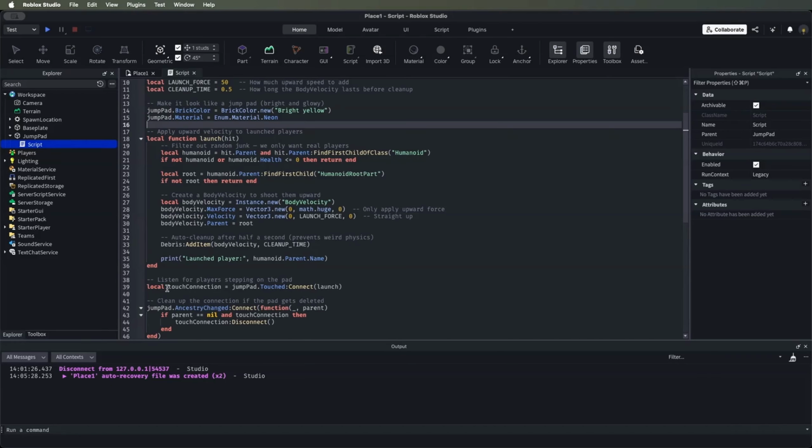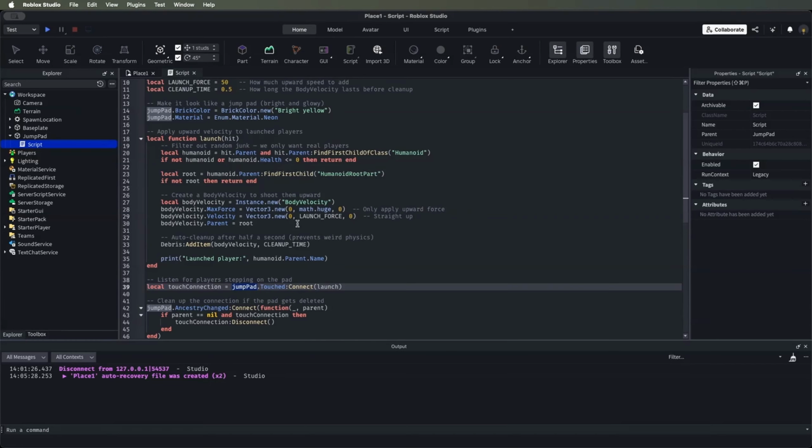What is going on here is we are subscribing to the touched event, and every time a player touches this base part, this function will be triggered. Here we just check that it was touched by a player, and then we apply body velocity.